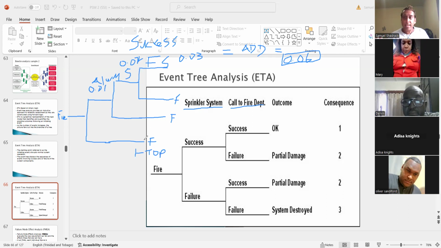Anyway, to get the failure figure is 1 minus the top number. If you trace this branch, at the degree level we call it the tracing method. You're tracing it, and when you're going up, the top figure here is 0.01. So the failure figure is 1 minus 0.01, which is actually 0.09, I think. 1 minus 0.01 is going to give you 0.0, is it 99? I could check it.